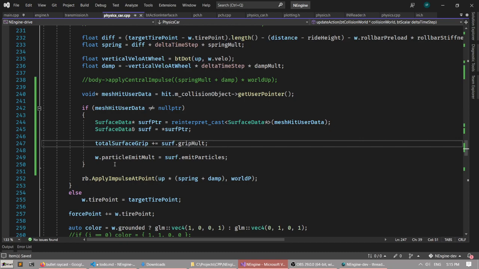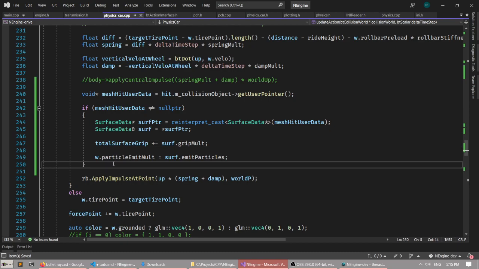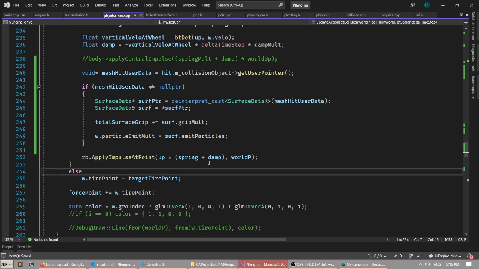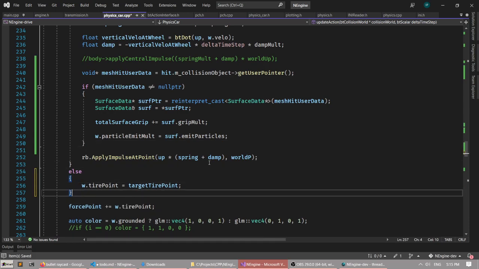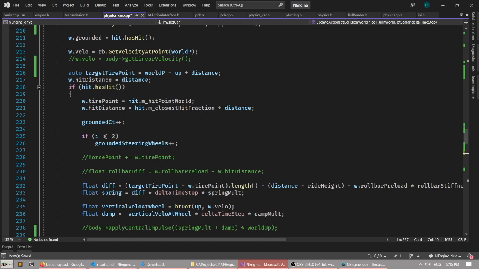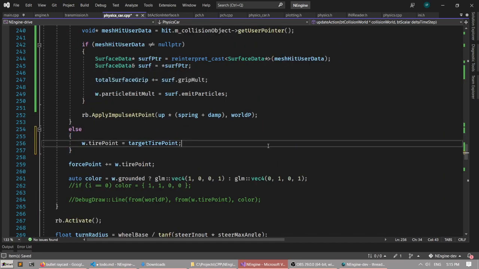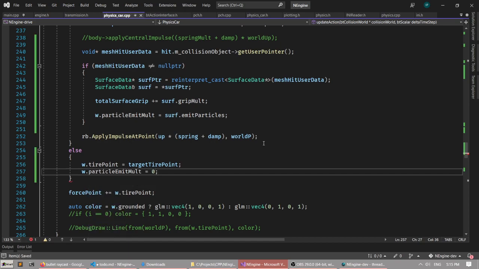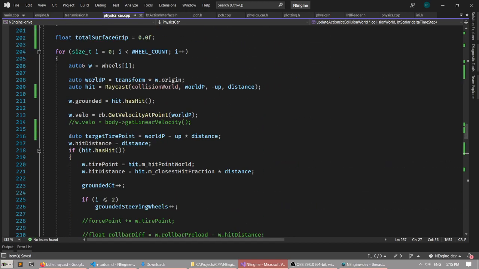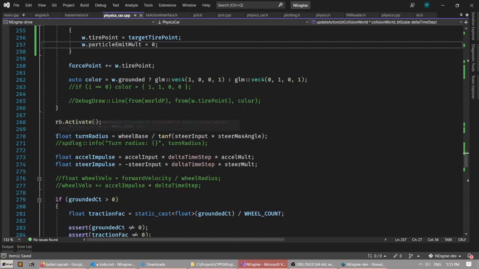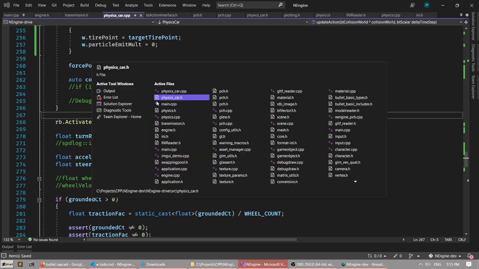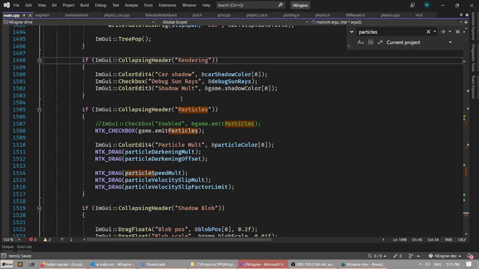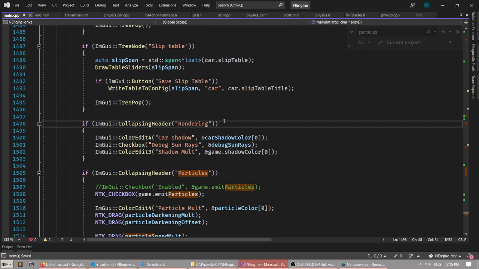So that's one thing, and then else, if it does not hit the mesh, I'm gonna make it emit particles 0, just to make sure. So this is a for loop, right? Okay, cool. So let's move that to main and then say emit particles.